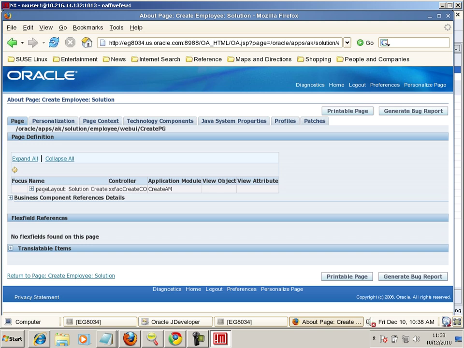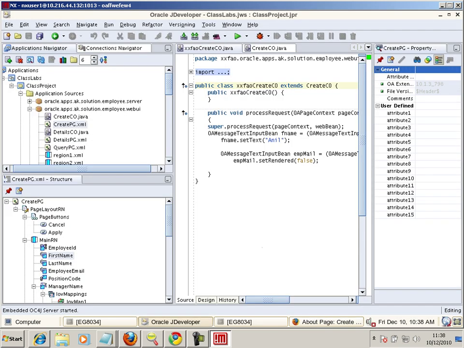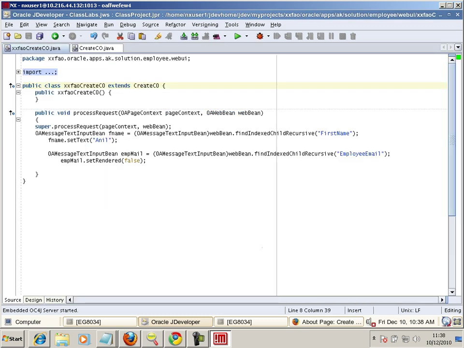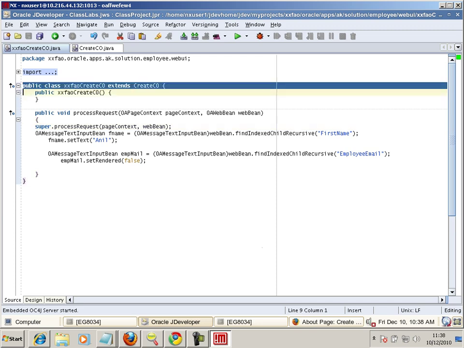If I do about this page, I can see that the controller now attached is my controller, and my custom controller has a process request which first calls the super, which means the standard controller process request gets executed first, and then the custom code. You will notice that I have not done anything for process form request here. Have I got process form request in my controller here?